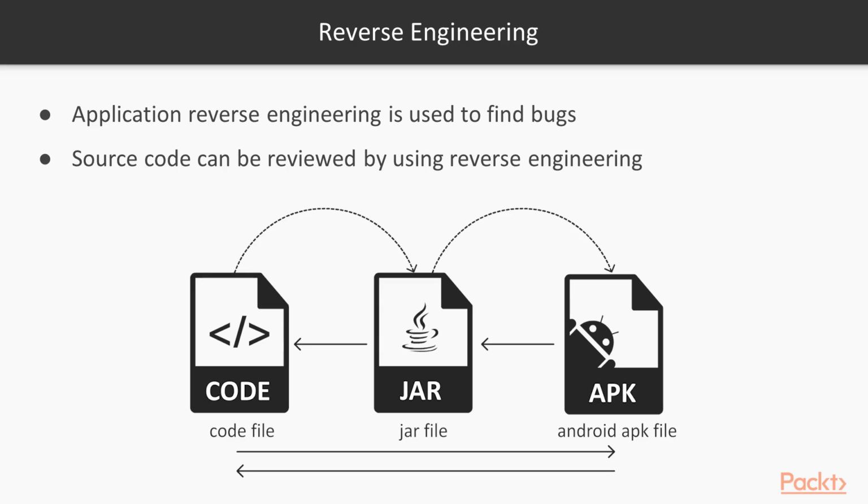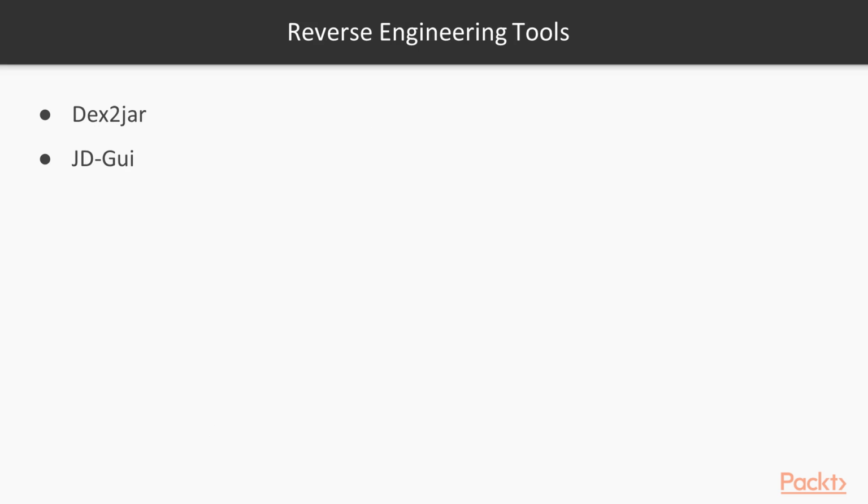How can we do this? How can we perform reverse engineering? This is the process, but are there any tools available that we can use to perform reverse engineering on an Android machine? Actually, yes, there are some tools available. We will also perform it inside this section. There are thousands of tools available, but we are going to use these two tools, the dex2jar tool and the jd-gui tool. So I'm going to use these two tools.